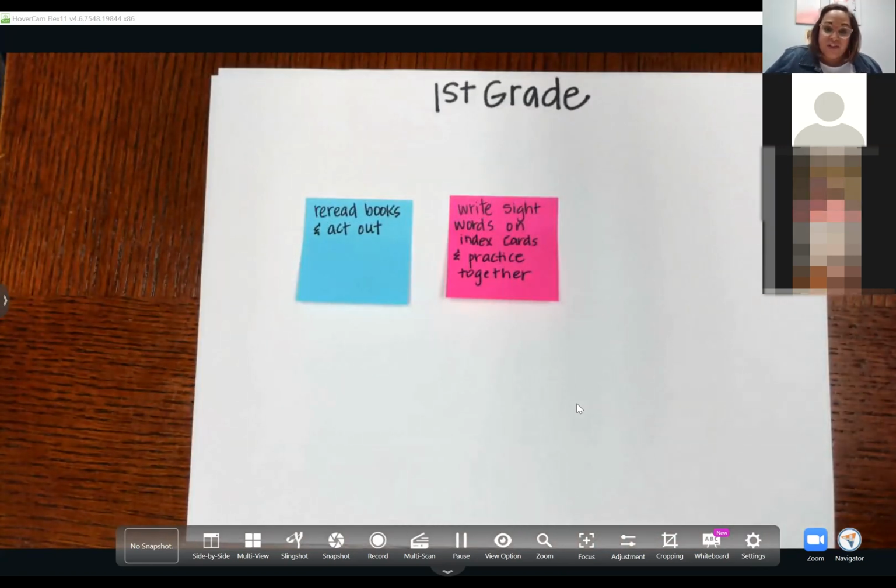The next thing that you'll want to do, and this is for K, 1, and 2 as well, is write sight words. Let me explain what sight words are. Sight words are also called high frequency words. What that means is those are the words that show up very often in books that kids just have to know, like at a snap. We also call them snap words. Some of these words are words like I, me, his, your, at, that, which are going to come up all the time. Kids have to know lots and lots of high frequency words and really have them memorized so that when they're reading, they don't get stuck on those words, because oftentimes those words you can't decode. You can't sound out "your." It's just a word you have to know.